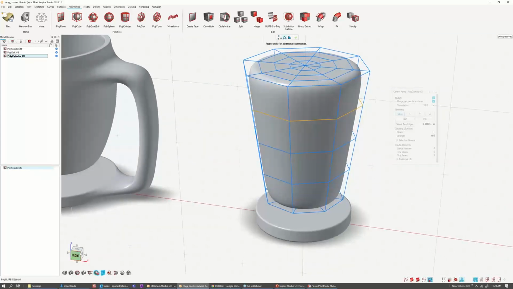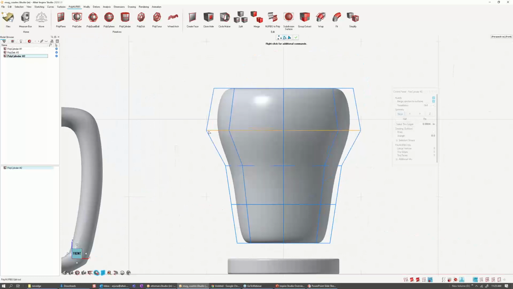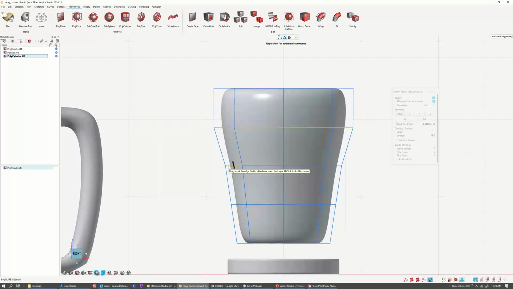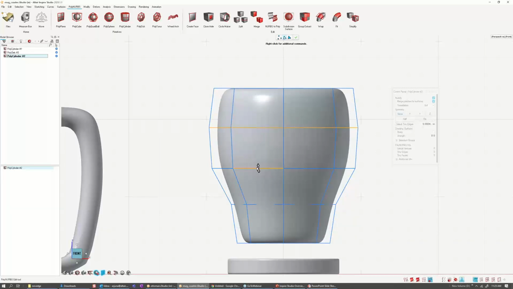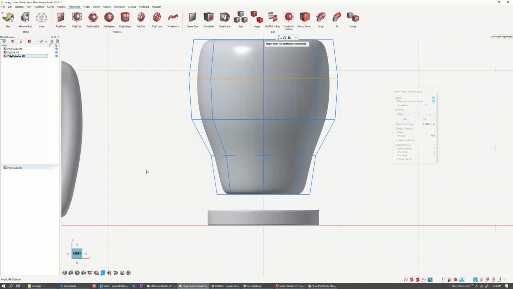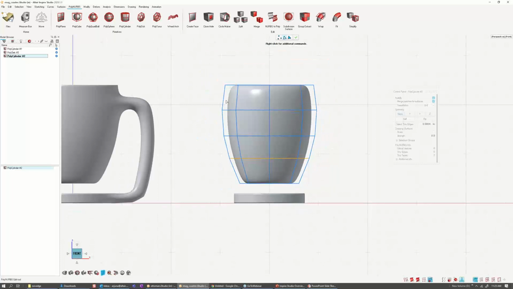And in the front view, if I click on any one of these edges and drag it, I can skew them. So I'm basically scaling them, and I can just look at it and eyeball it. Again, I'm going to hold Alt, click this one, and scale it. If you click outside in an empty area, it's going to deselect everything. Then I hold Alt, click once more, and I get this shape. So I'm pretty happy with this.